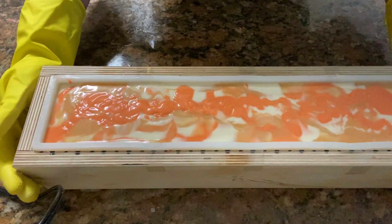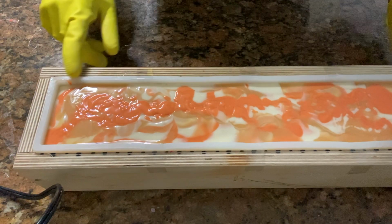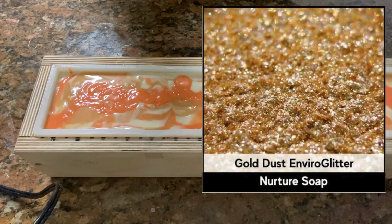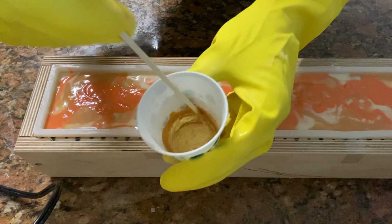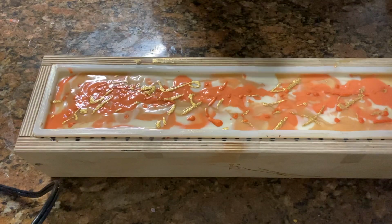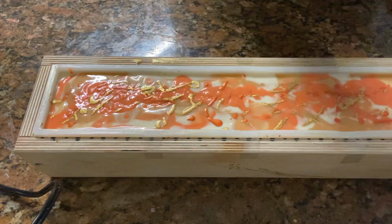Okay, now that I've got all of the soap inside of the mold, I'm just gonna beat it down a little bit and make sure that everything is nice and flat. And then I'm gonna give it a little bit of a swirl on top. The mica that I'm using to swirl the top of the soap is a gold Enviroglitter. And then I'm just gonna drizzle it over the top. Okay, and now I'm just gonna take my little kebab stick and I'm gonna give it a little swirl on top.